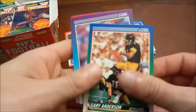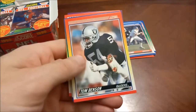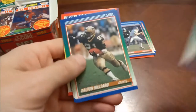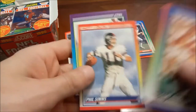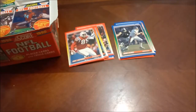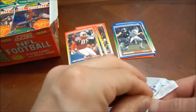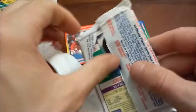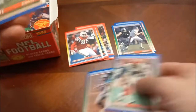I did not realize that Cortez Kennedy was in the Hall of Fame. The football Hall of Fame is not quite like the baseball Hall of Fame — most people can peg a baseball Hall of Famer. For football it's a little different, especially guys like offensive linemen. Like Dermonte Dawson — how many casual football fans would know he's in the Pro Football Hall of Fame? And there's our boy Barry Sanders.